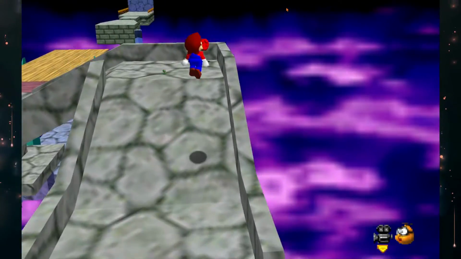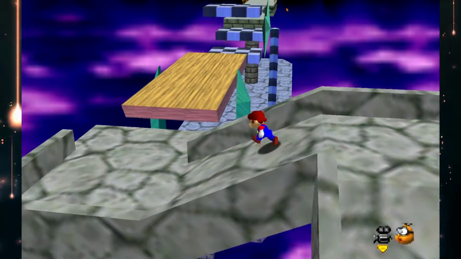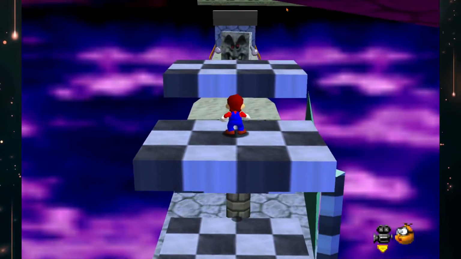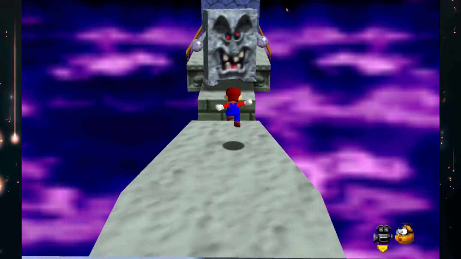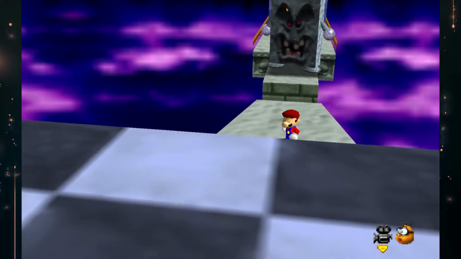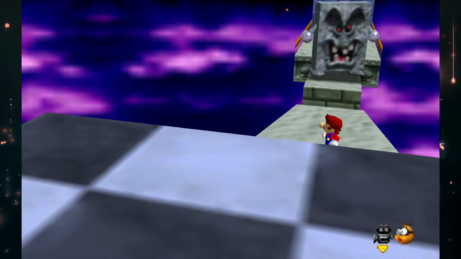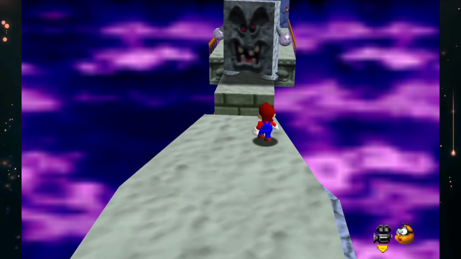Whoa. You take a side-scrolling... Oh my god, he's so cute! You take a side-scrolling game and you make it like this. This is amazing. Look at that. I'm pretty sure some people already did this, but have there been Super Mario Bros. in 3D? Has anyone done that yet? I don't know.